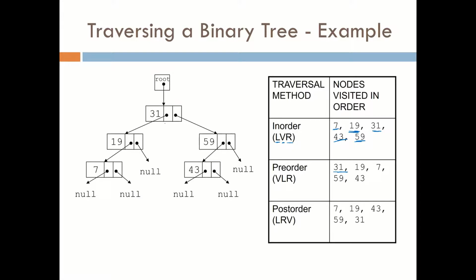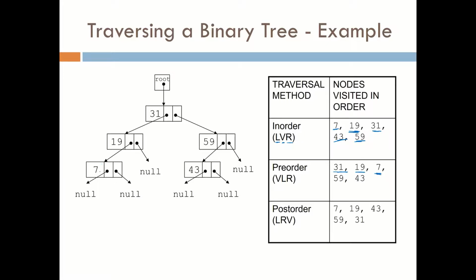And at that point, I traverse to the left subtree, right? So I'm here. I just did this step. I will now do the left subtree. Well, once I get there, I immediately visit the node, meaning I output 19. And then I traverse to the left subtree of 19. New day, I've just reached this particular level. I immediately visit the node, so I output the 7.